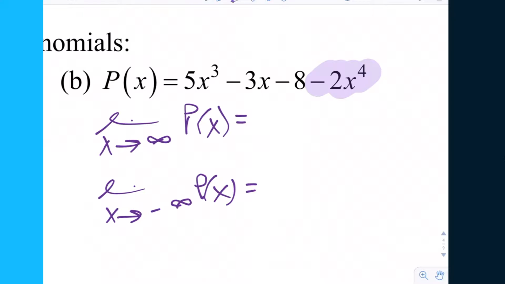So negative 2 is a negative number, so that gives me the right end behavior as being negative infinity. And the right end behavior is always x going to positive infinity. Now, because it's an even degree polynomial, the end behavior should be the same. So the left end behavior is also negative infinity. So this graph comes in from the bottom, dances around locally, and exits the bottom. That's what we're saying. So just like negative x squared, you have a negative 2x to the even power. It opens down, essentially. But it has a lot more interesting local behavior than x squared, as you'll see.